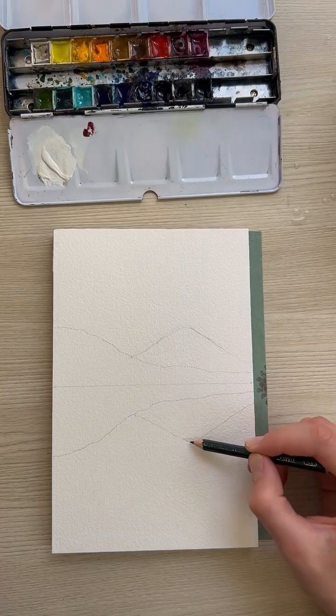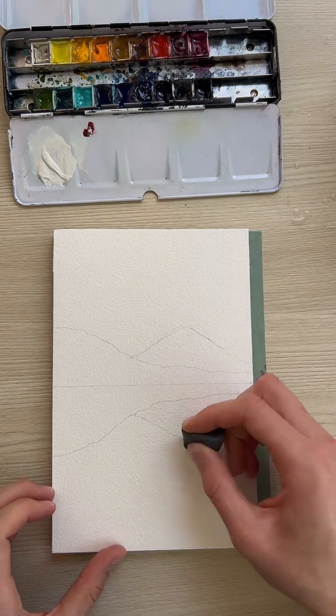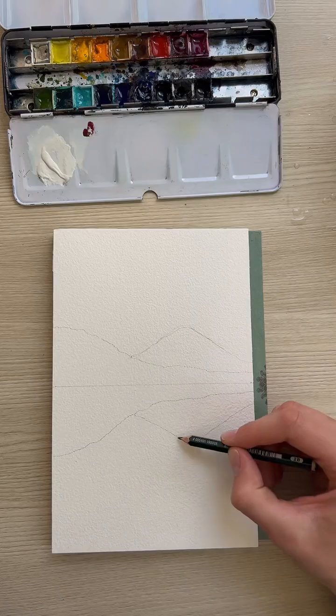Okay, that should be good there. So you can see we've got the same thing on the top half as we do on the bottom half, and that's key for water reflections.